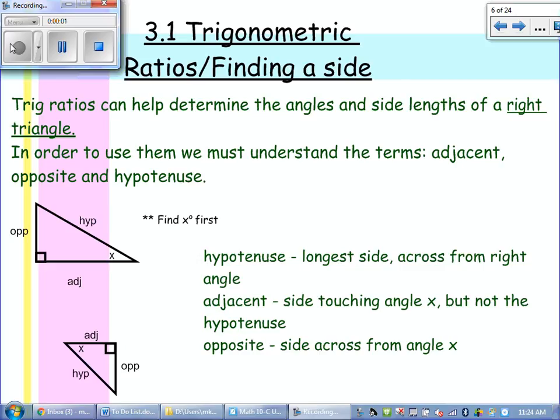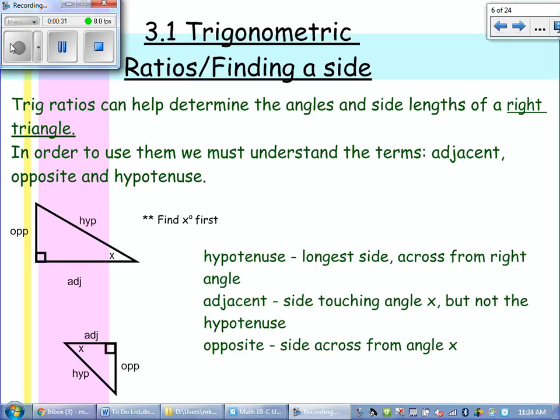We just finished 3.0. We just finished Pythagorean theorem. Pythagorean theorem rarely works. It only works when you have a right triangle, and it only works when you have two sides given to you. So that's a rare combination of things. So they had to develop a new way to find side lengths when they got different types of problems. So now we're going to start finding side lengths when we don't have two sides given to us.